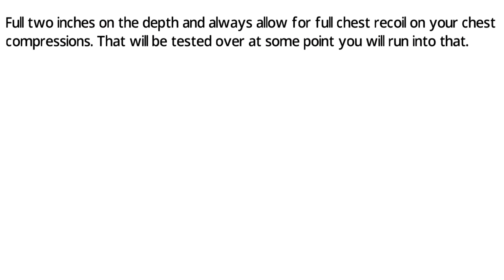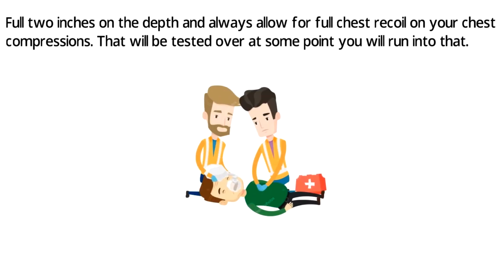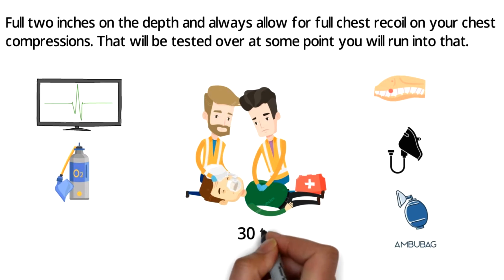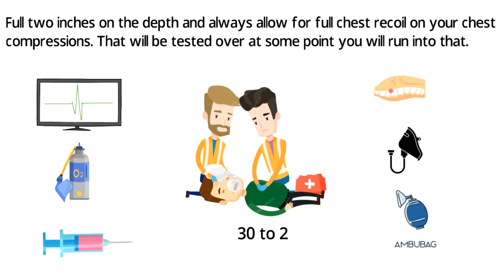So we're going to start out with high quality CPR. We're going to start chest compressions. We're going to attach the monitor and take care of their O2. We do that by the head tilt chin lift maneuver, or the jaw thrust if we think that there's some kind of cervical spine injury. And we're going to bag them with a bag valve mask or ambu bag, whatever it's called at your facility or your school. Our ratio of chest compressions to breaths is going to be 30-2. We're also going to make sure that they have an IV because we're going to be pushing meds. So IV, monitor, O2.